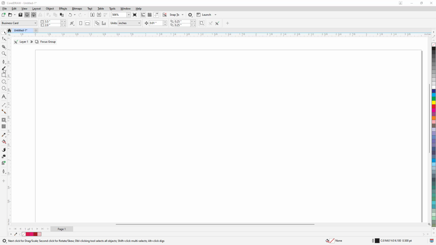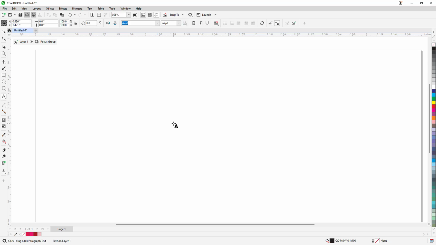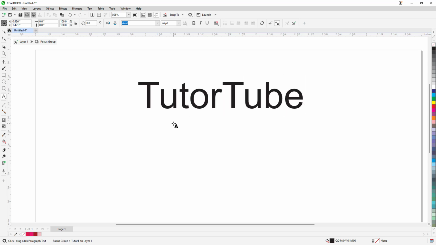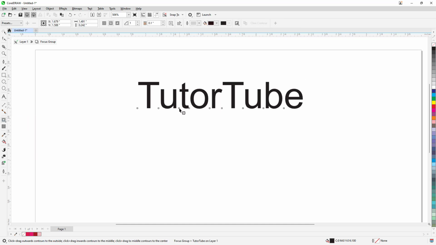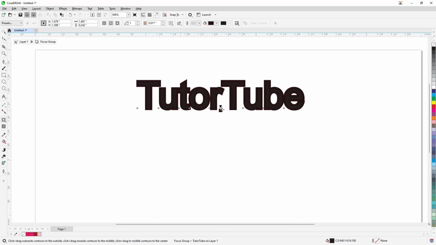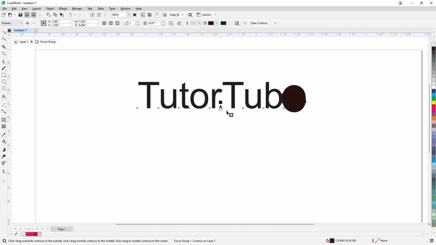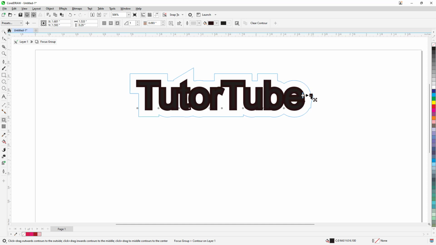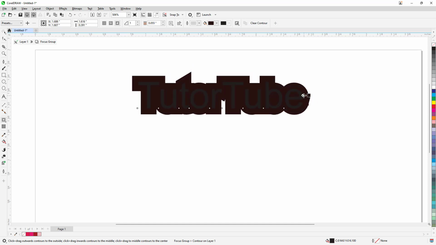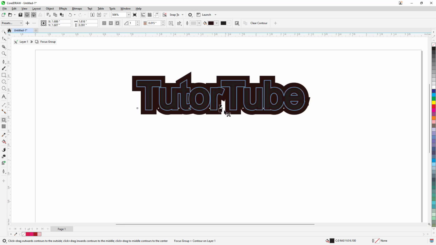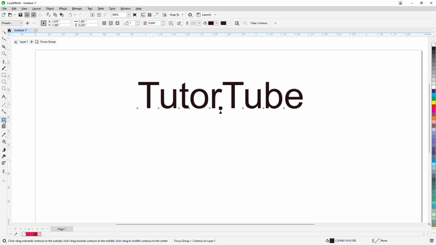So over here, if I were to get this text right here, let me just type in a text right here just by clicking. And let's say I want to change its shape. In that case, what I can do is go around over here, let's say, for example, in the contour tool, and you can go around and change the shape, as you can see right here. You can pull it and push it right here, and so forth, just like this. And that is how you can work around with the contour right here to change how this actually looks.